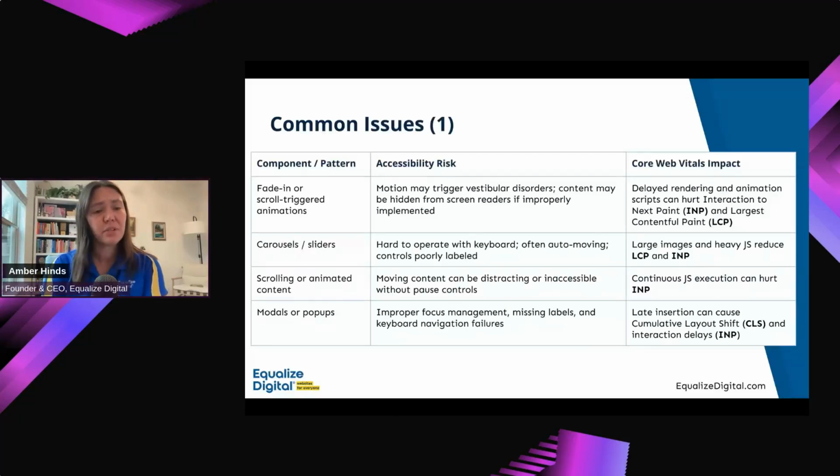Modals and pop-ups are another thing to watch for. From an accessibility standpoint, these frequently have improper focus management, missing labels. They very frequently have keyboard navigation failures. I've seen a ton where the modal opens, but the keyboard user is left behind the page. They can't see where they are. They don't know how to get into the modal, because the modal is usually added in the footer below all the content. So they maybe have to tab through all of the things, right?